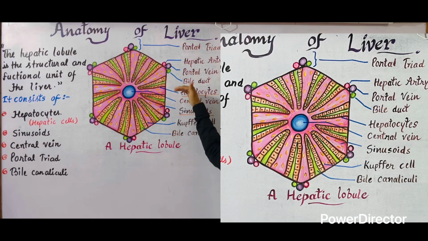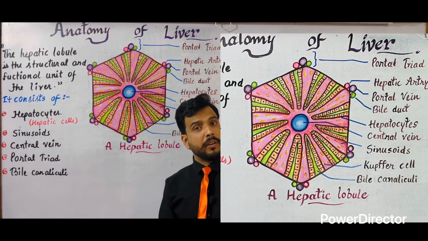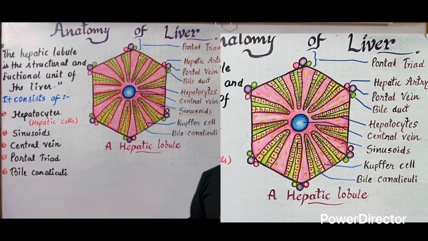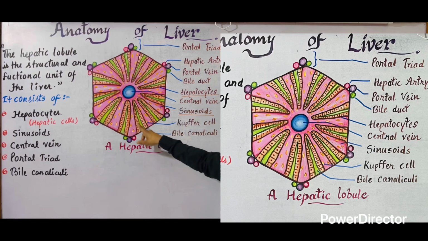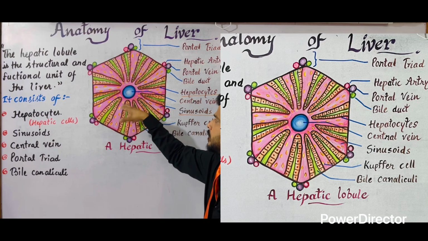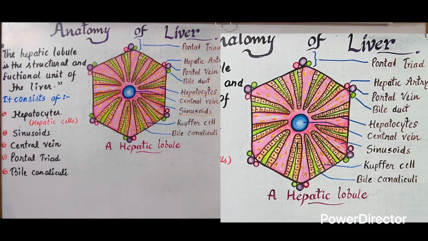The central vein receives the blood from the hepatic lobule and carries this blood towards the hepatic vein, and from the hepatic vein this impure blood enters into the inferior vena cava and finally reaches the heart. Next are these cells, as you can see, these peripheral rows which arise from the central vein and move towards the periphery. These cells which I made with orange-brown color are called hepatocytes or the hepatic cells. The liver consists of cells which are known as hepatocytes or the hepatic cells.